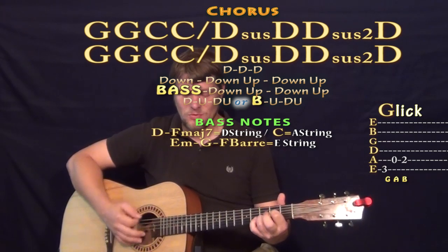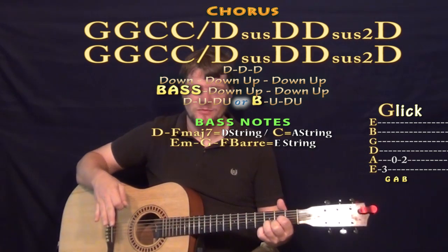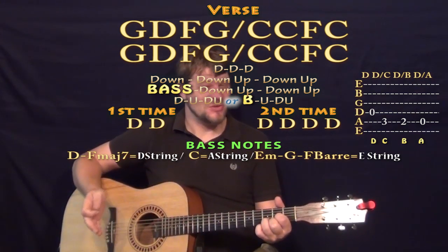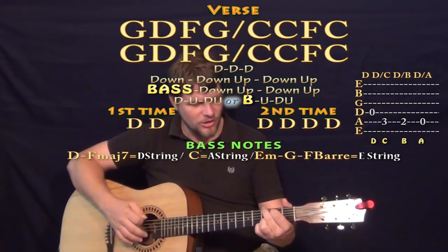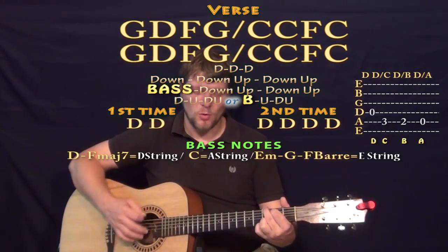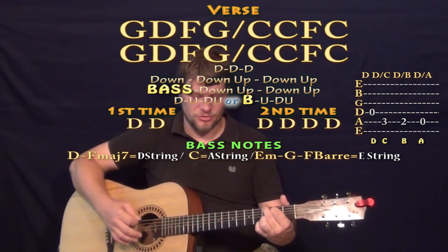D sus 2, D. And then from there, we'd be going into our next verse. Now, we've been talking a lot about bass notes, actually, and you could add bass notes to the song by working it off a bass down, up kind of idea for this drum pattern, or a bass up, down, up, bass up, down, up for your drum pattern.